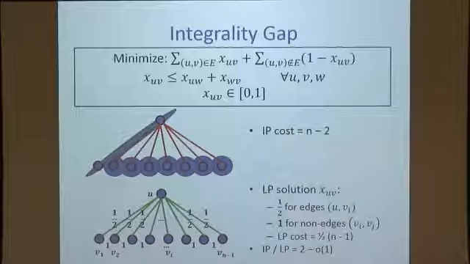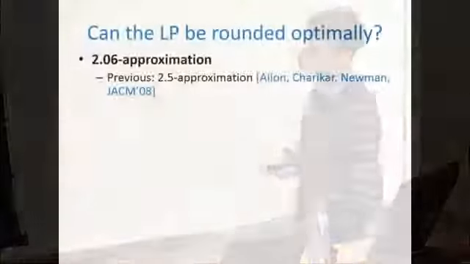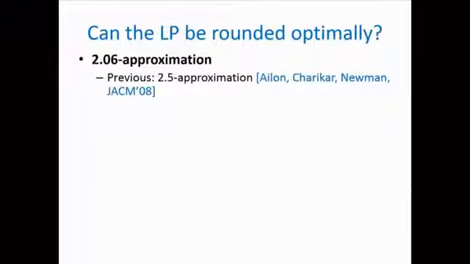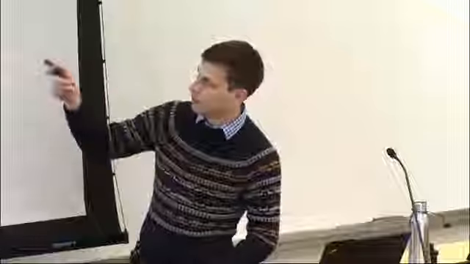Now, the question that we asked in our work was whether we can actually match this integrality gap and achieve this approximation factor, which is roughly 2. And the answer is almost. So we can achieve a 2.06 approximation, which is within 3% of the integrality gap. So remember that the previous one was a 2.5 approximation.